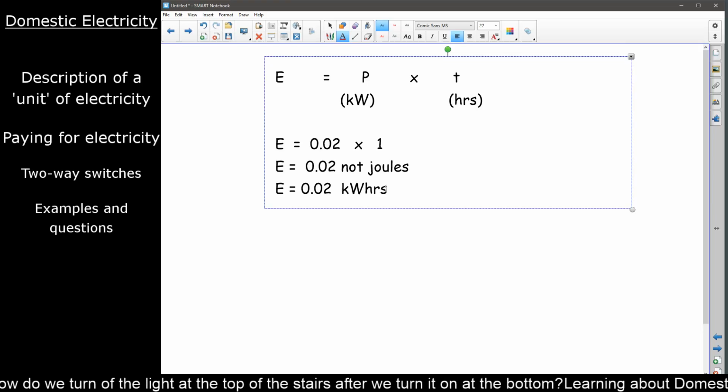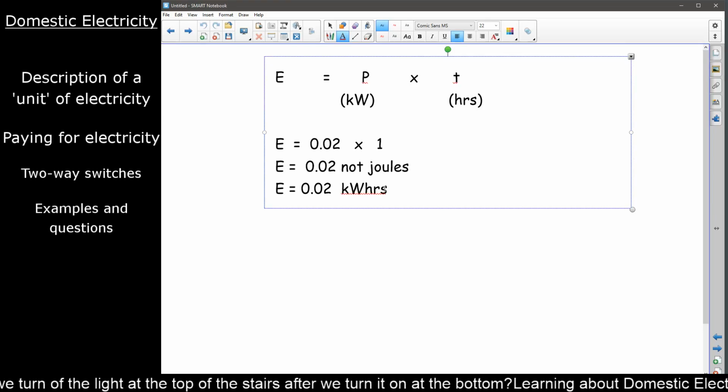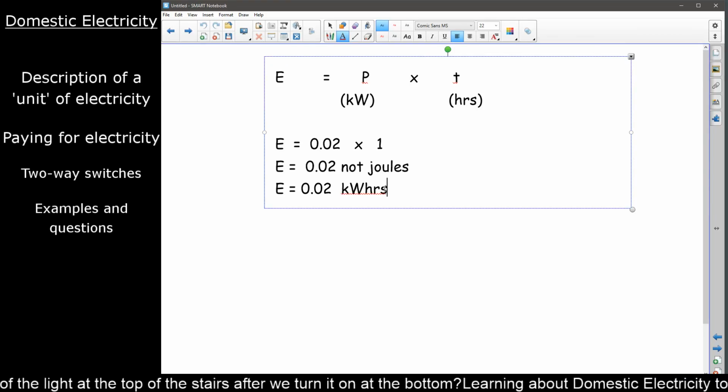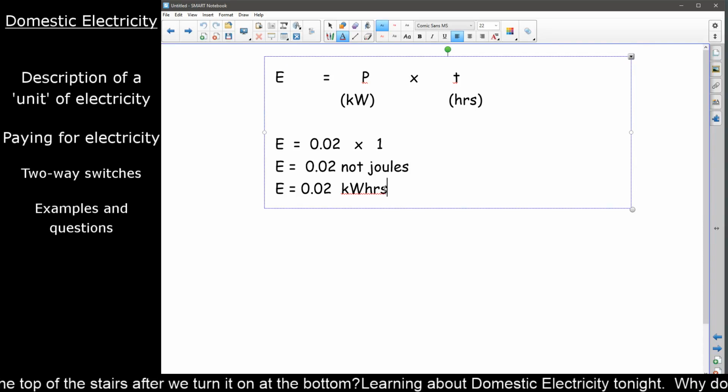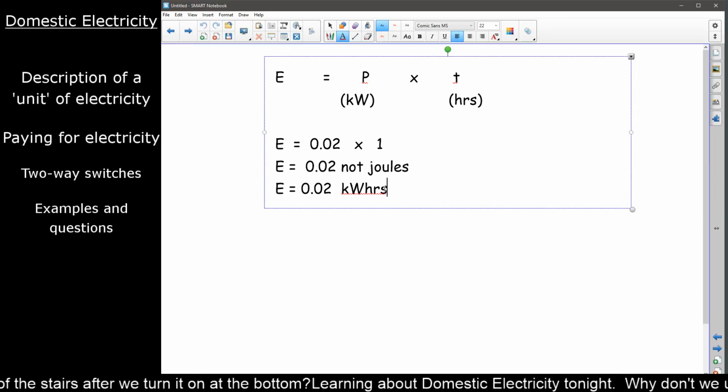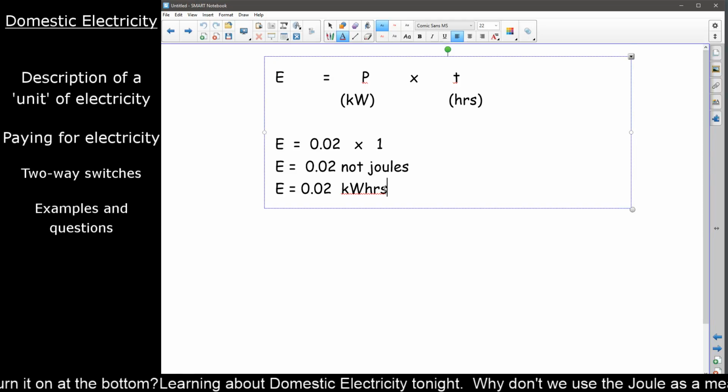kWh. And this is a unit of energy, which messes a pile of you up. There'll be a question somewhere in your GCSE exam that says, what is this a measurement of? And this is a measurement of energy. Even though you think watts is power, it's power times time, so this is an energy.